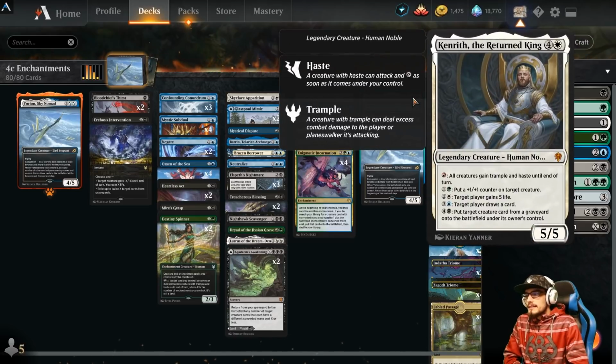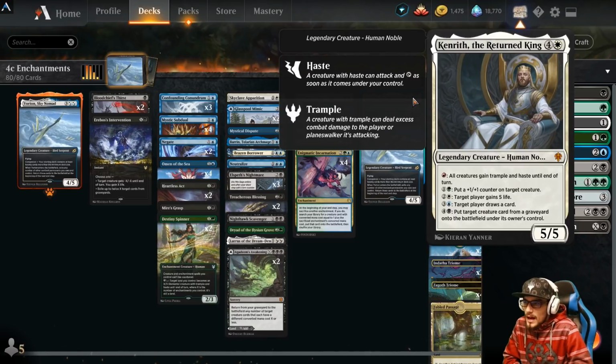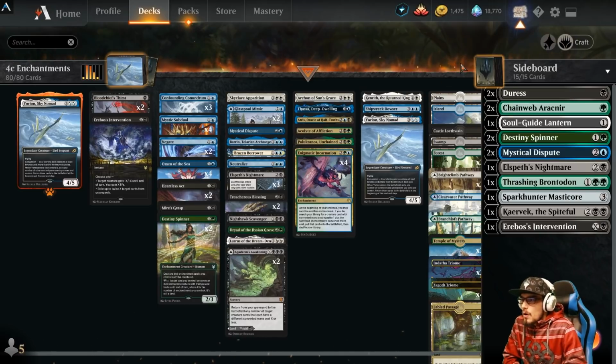And finally, and definitely not least, Kenrith, the Return Speaker. You know, the jack of all trades, really. A 5/5, we can give things trample and haste. For 1, for 2, can put a +1/+1 counter on a creature. For 3, we can gain 5 life. For 4, we can draw a card. And for 5, we can grab a creature from our graveyard to the battlefield, which is just sickening, right? So that's all we have for the main board.